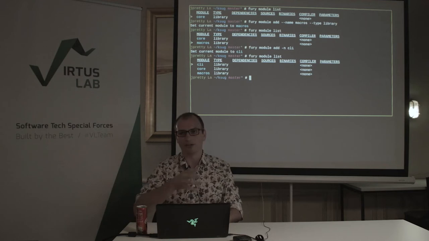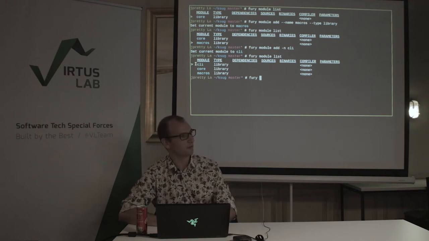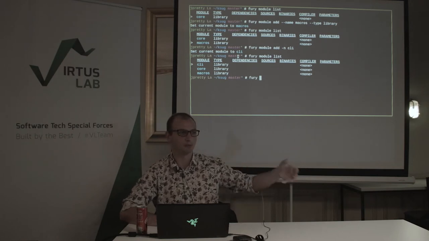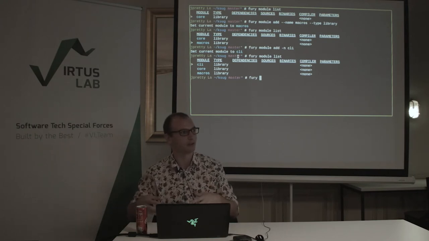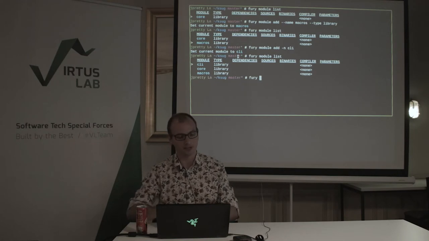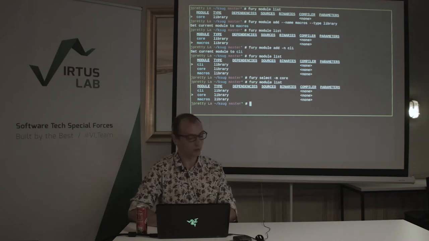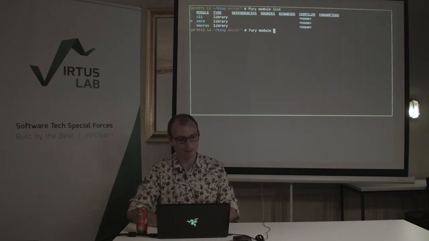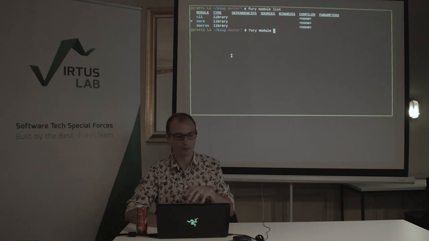What I want to do is have one depend on the other. So we can do that. This little arrow here points to the current module. So again, there is a concept of a current module inside a current project. You can have multiple projects and multiple modules. And most of the commands that modify things will use that as a default. And you can, of course, change that. So if I wanted to change the module, it's currently CLI, let's change it back to core. It's now core. And what I'd like to do is make core depend on macros, and then I'll have CLI depend on core.